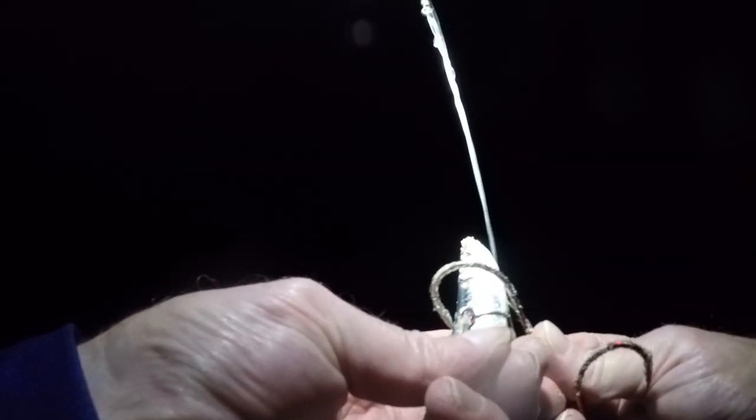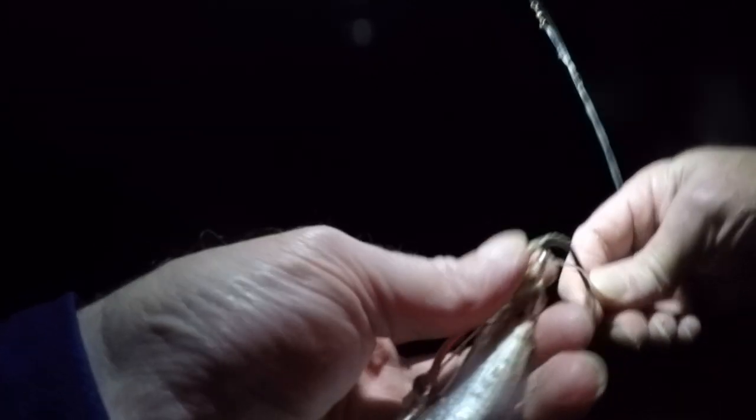Just a nice casual cast out there. Drop off just there. Still got to chuck a pilchard on one rod - trusty old pilchard. I've caught so many of my big Mulloway on pilchard, you wouldn't believe. Most people say 'Pilchard? No, you don't catch Mulloway on pilchard.' But it's definitely been the most consistent bait for me. Change of tide - there's gonna be something big out there lurking.